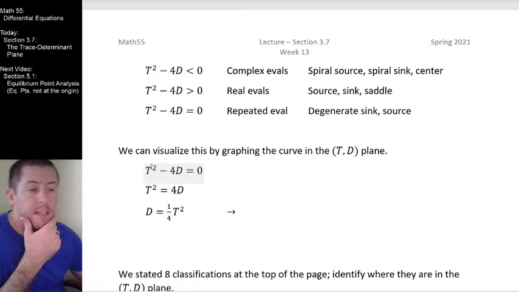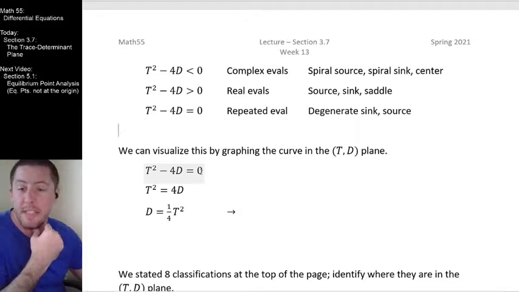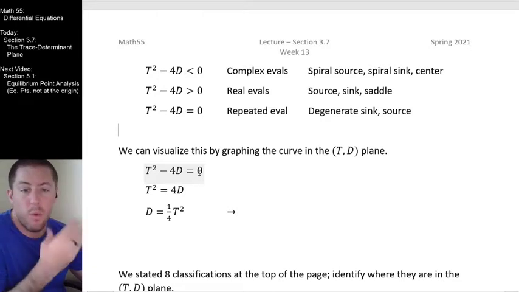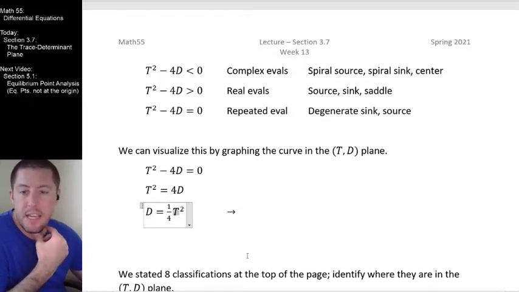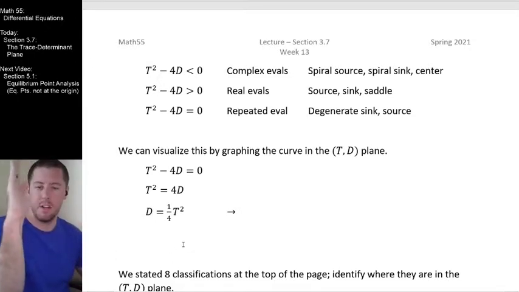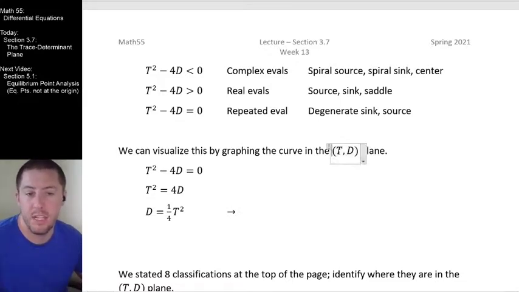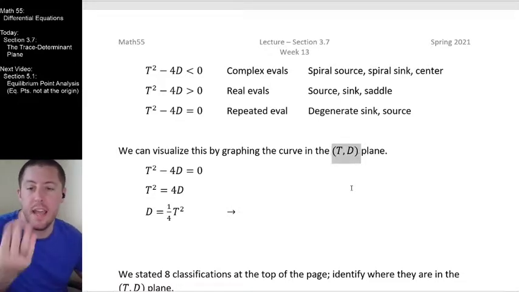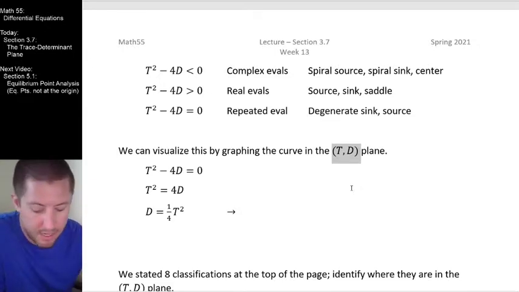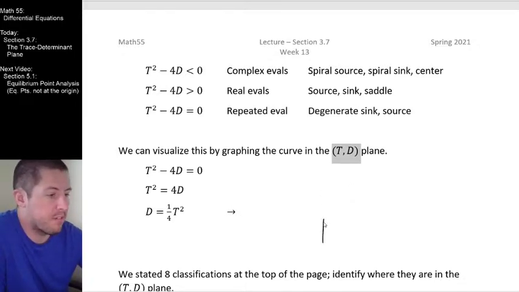So what I'm going to go ahead and do is I'm going to take our trace squared minus 4 times the determinant. We know this is our discriminant, and we know that the discriminant discriminates between how many real solutions we're going to get. So by setting it equal to 0, we can find where that transition occurs. I'm going to add 4d to the other side, and I'm going to divide everything by 4 to get d equals 1/4 t squared. You should notice here I'm treating t as like our x variable and d as like our y variable. So our t-axis will be horizontal, our determinant axis will be vertical. Notice that we refer to this as the trace determinant plane, and we always say the input value first and the output value second, horizontal first, vertical second right there. So trace determinant plane. And so what I'm picturing for myself is this.